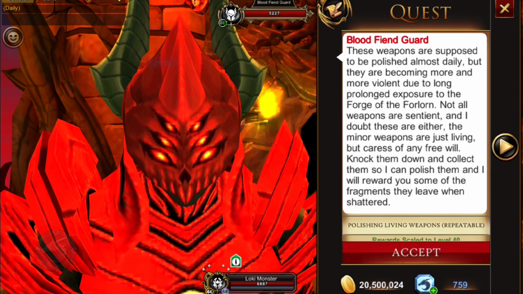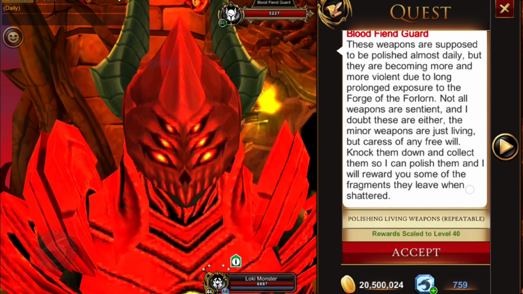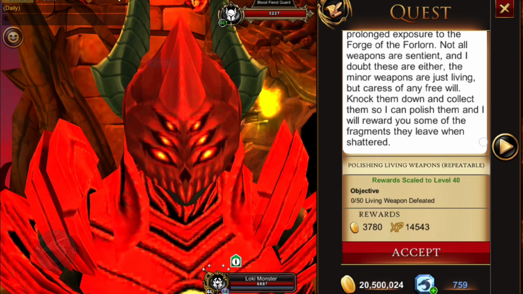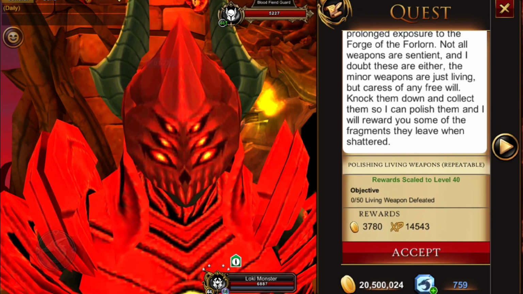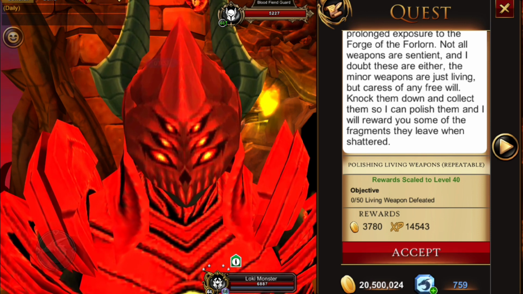Now the next one is polished living weapons. Excuse me, my voice is going here. And this one, you have to kill 50 of the living weapons. Well, if you're farming the nation weapons, if you've seen my video on the fast farm for this, you're going to be farming the little ones as well as the big bosses.